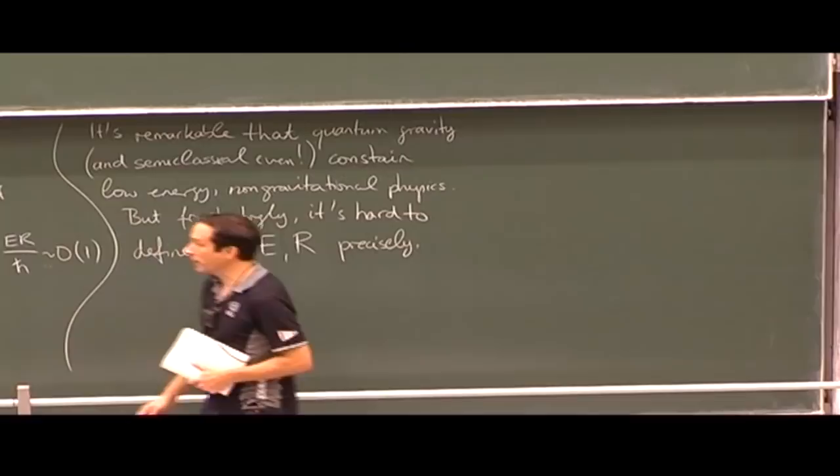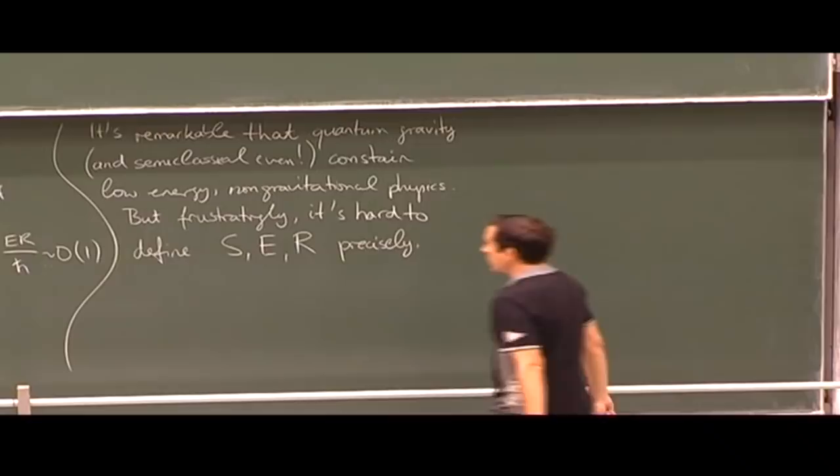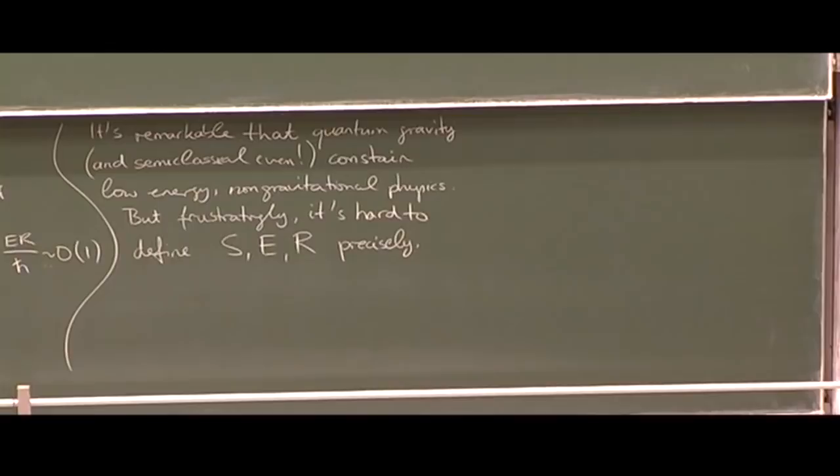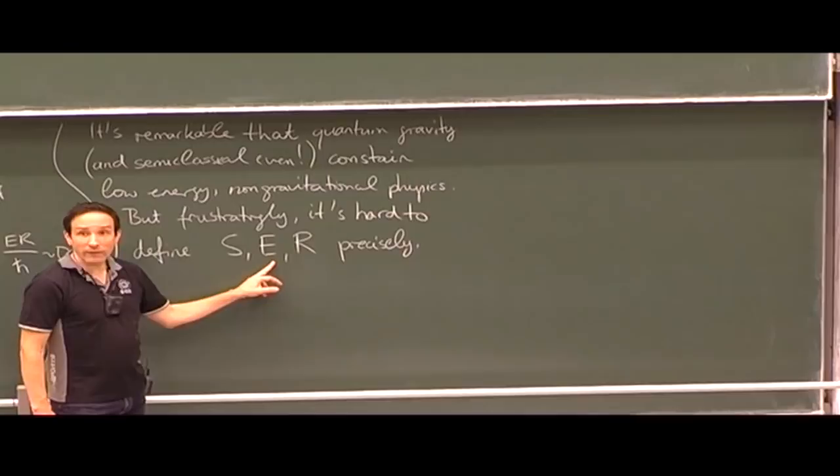Why is this hard? Well, it's not that hard to define what I mean by the entropy if I go about it as follows. I could have a hydrogen atom, and let's say I put it in a mixed state, so maybe it's in the ground state, maybe it's in the first excited state. Each of them has some probability, let's say 1/2. Then the entropy is log 2. That's great, but what I'm really talking about is a global state, a hydrogen atom in Minkowski space, some excited state in the standard model. And I can make perfect sense of the entropy of that state. I can make perfect sense of the energy of that state. It's just the expectation value of the total energy.